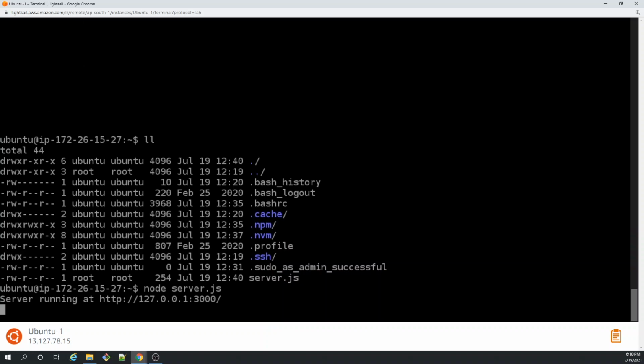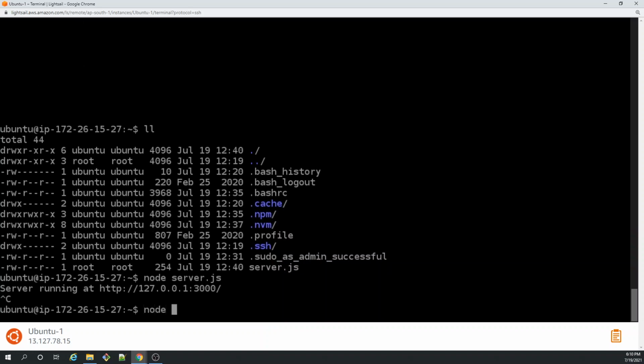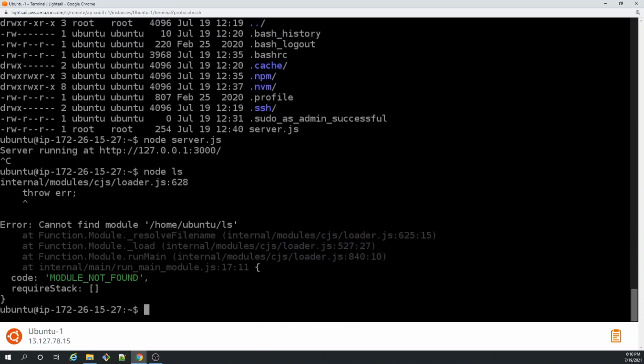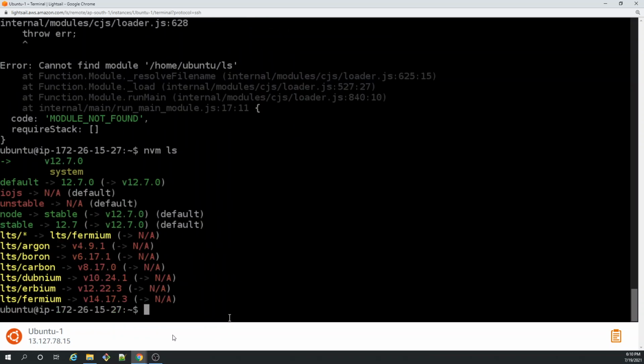Now, if I do nvm ls, I am seeing that I am running on 12.7.0. Now, there could be a case that your customer is running on a particular version, like 16.0.0, and on that version, he or she is reporting a bug.